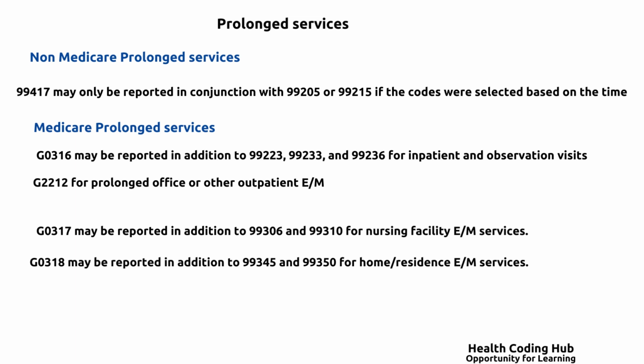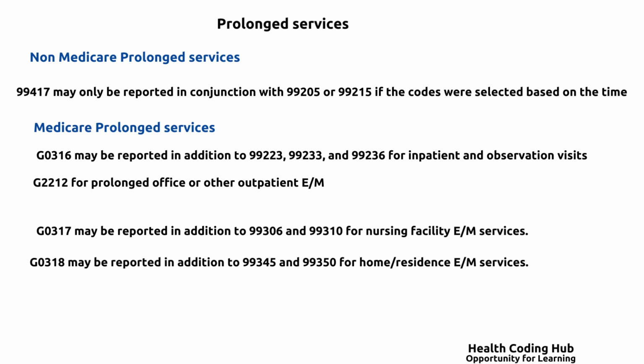However, billing for non-Medicare prolonged care is relatively easy because the AMA provides a grid in the CPT book that indicates the time you need to meet in order to bill for the prolonged care code. These grids can be found with the prolonged care code set, not with the office visit code. For example, 99417 code is used for the office visit and the grid for billing prolonged care can be found under this code. With Medicare, office outpatient prolonged care codes are billed using G2212 once the maximum time has been exceeded with another 15 minutes added on top.